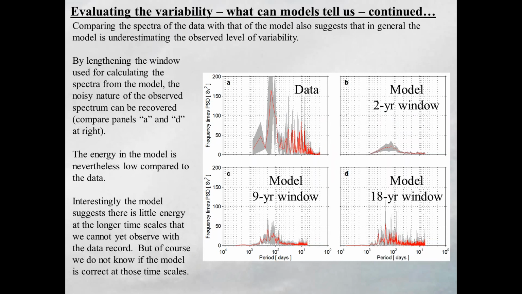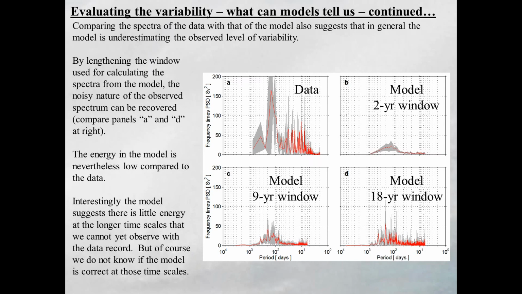If we try and look at the spectra of the model to see how it agrees with the distribution of energy, the top left here is the data. Again, same spectra we looked at earlier. This is just a little note for those of you doing spectra. If we use a similar 2-year window for calculating our spectra from the model, because we have a 27-year run, that means we have many 2-year windows. So we can do a lot of averaging to get a nice smooth spectra, and that's what you see here as opposed to this.